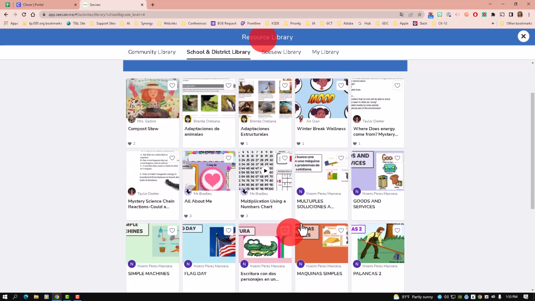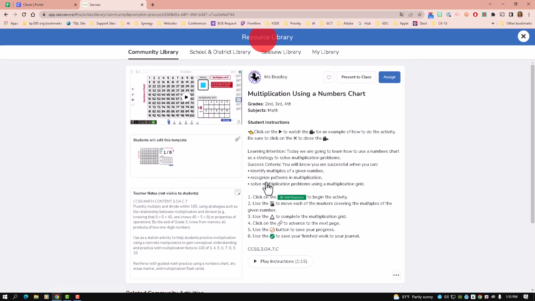So you can look at something and say, all right, here's multiplication using a numbers chart. I want to look at this, and I can see that this was done by Mrs. Bradley, who's an awesome teacher over at McCarter. And she does a nice job with all the instructions, right? And you could play them.